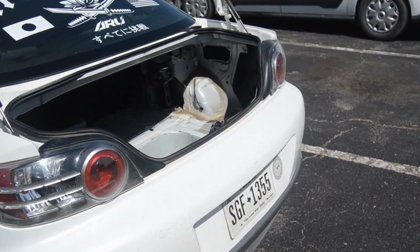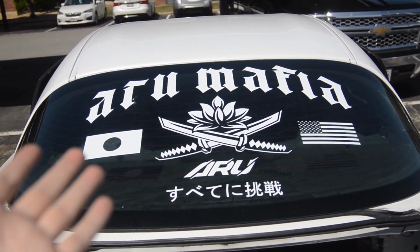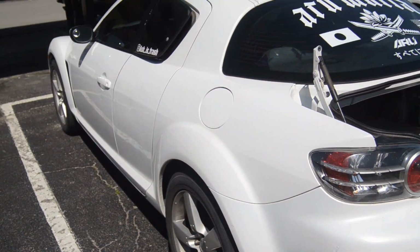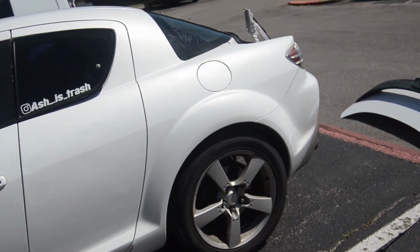If you missed the last video, I was talking about my buddy Aru. This is what I had ordered from him. This is what he forgot to bring. It looks sick on my car. Loving this white on white theme that I'm going on next. Just gotta change those wheels and maybe do a little something about this, once I can, at least. But I guess I gotta take this trunk upstairs and I'll be right back down here.